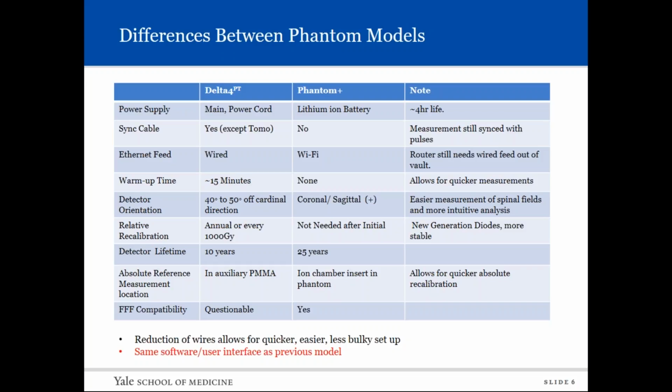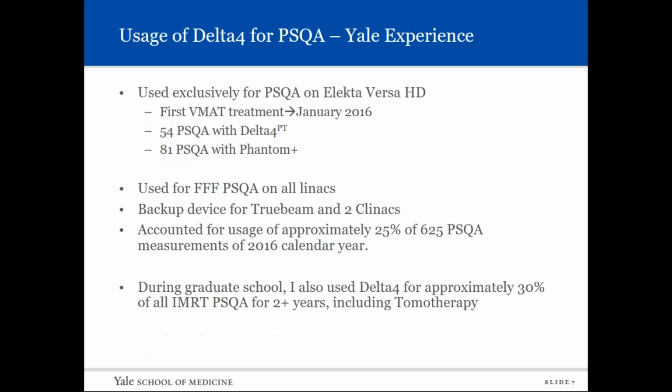I'd like to add that despite all these differences, the software and the user interface between the two models is exactly identical. So if you do upgrade and you were already a Delta4 user, there is no learning curve at all on using the new model. I know this because at Yale we did recently upgrade to the Phantom Plus model.